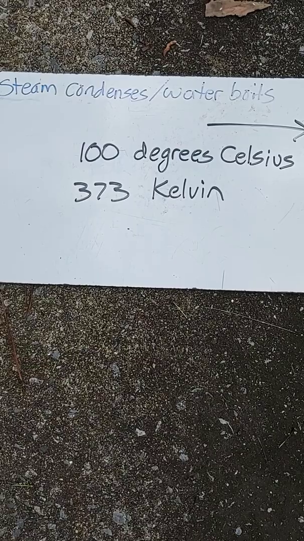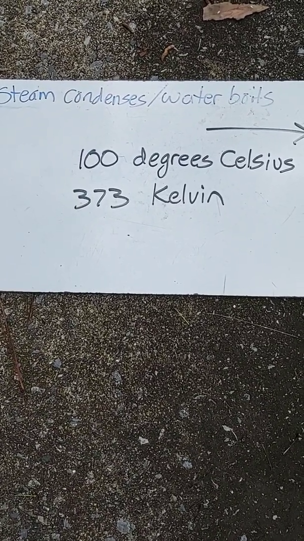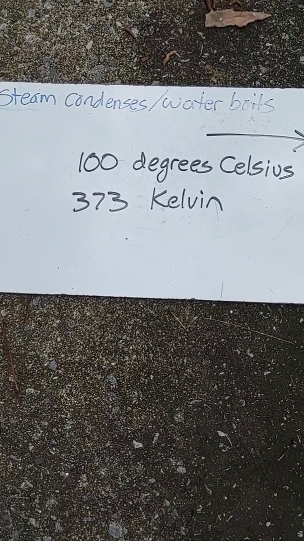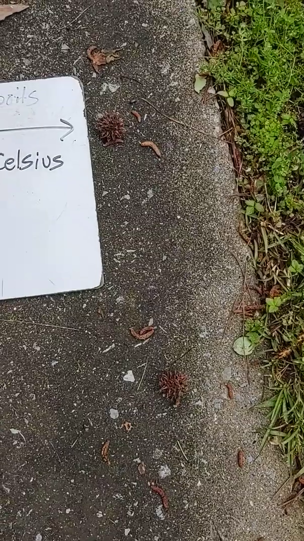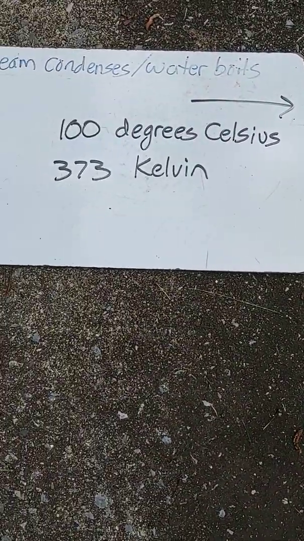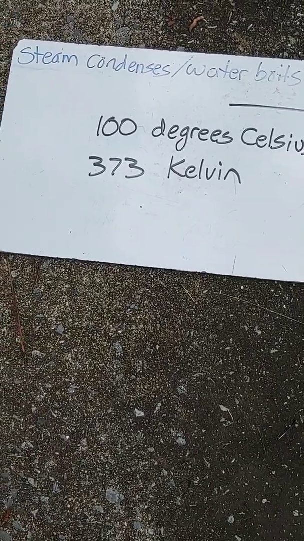You notice that both of them have gone up by 100 degrees. So the size of a Kelvin and the size of a degree Celsius, they're equal. They're the same size. We've got 1 foot between these gumballs because that's how big my ruler was. Why is Kelvin so much different than Celsius? Well, Kelvin started in a different place.